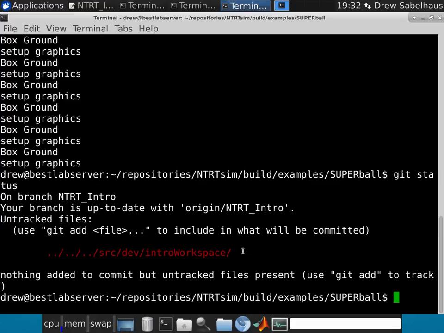Oh Lord. Scroll a bit. Source directory. I have no idea what that error is. Let's see. Let me just check and make sure that this still works on my computer.